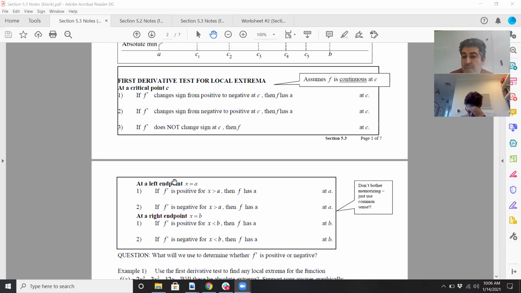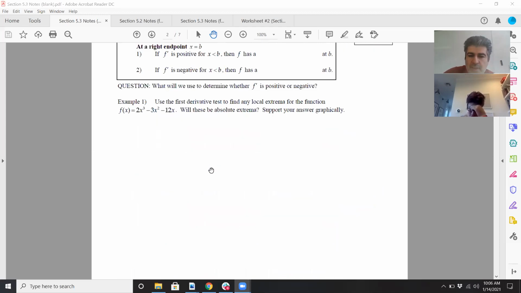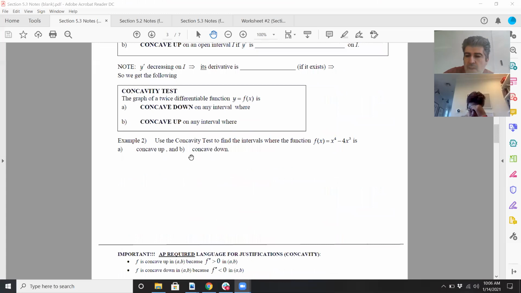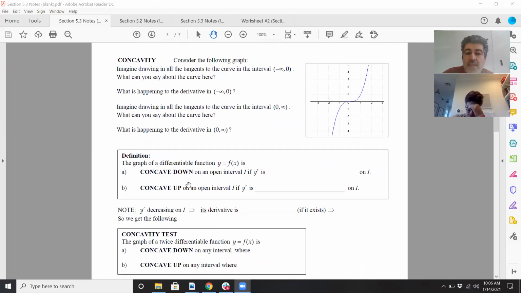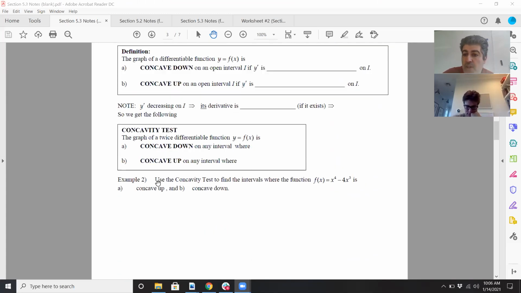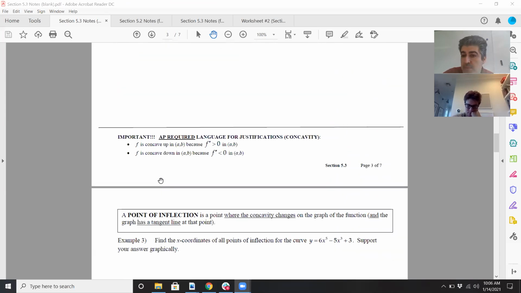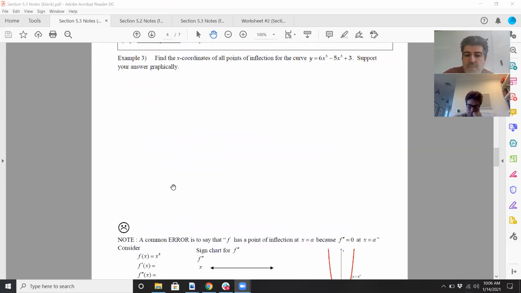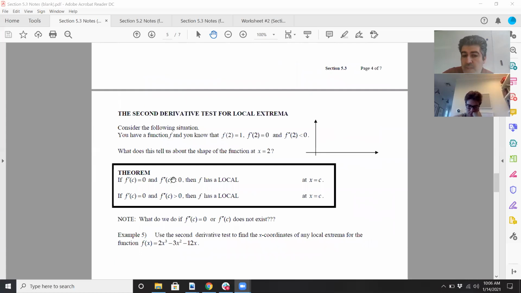And so I got this stuff confused. When I heard the word second derivative test, I thought that all the work I did with the concavity was a second derivative test. No, what we just did right now is a concavity test and looking for points of inflection. The second derivative test is like the first derivative test. The second derivative test helps you find local mins and maxes.